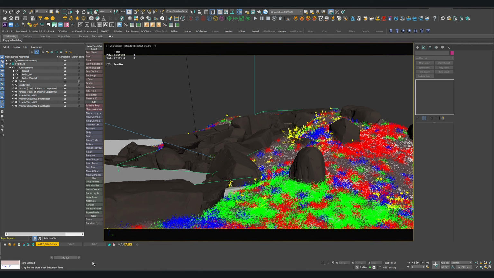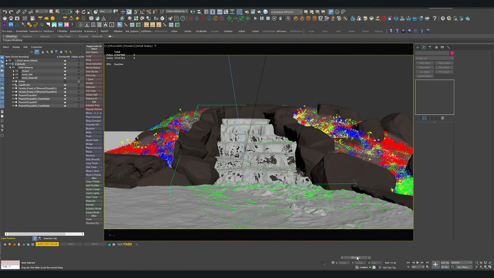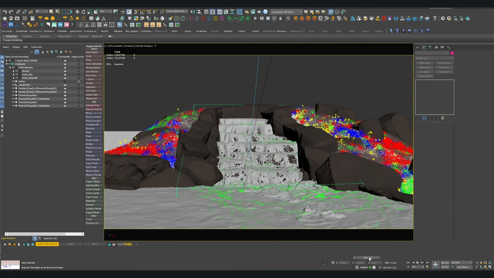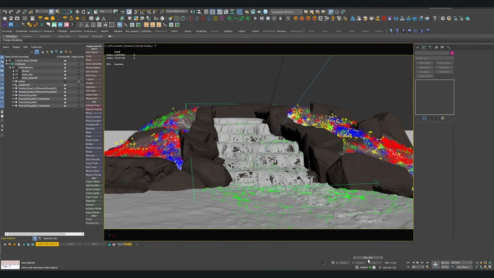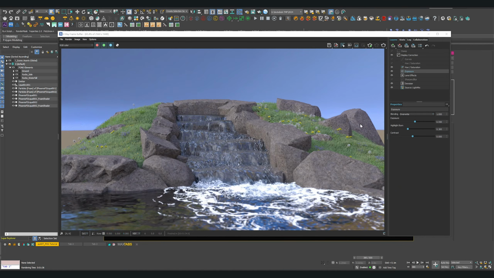And now I'm gonna move it to somewhere here maybe, and then render that out and see what that looks like. And there we have it. This is our result so far, and it looks pretty good actually. You need some color corrections and stuff, of course, but I like how the foam came out and the motion blur works pretty good, and that looks good to me.